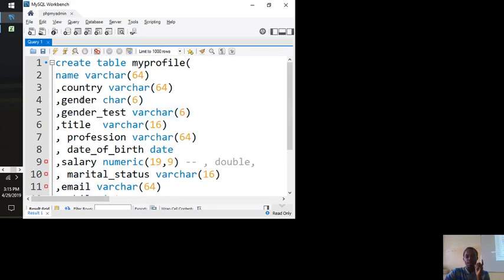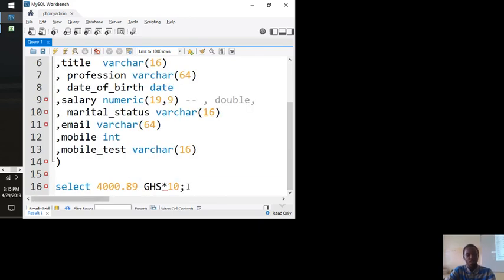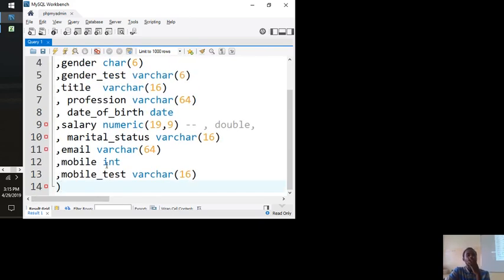The same gender, but we've used char here, and the same gender we've used VARCHAR. We want to see the difference. So that's it. Come again. Int. I've created a duplicate, and then we are making that one VARCHAR.